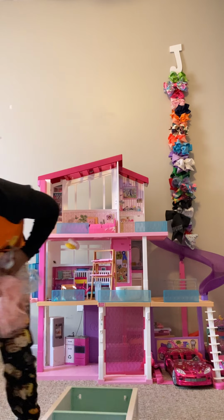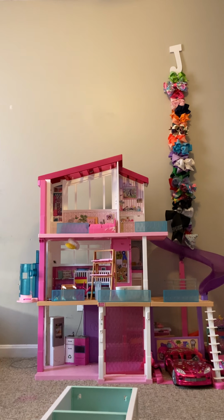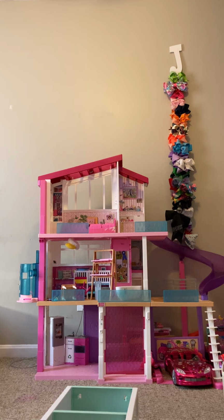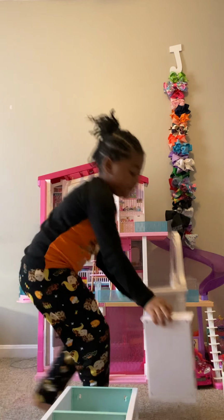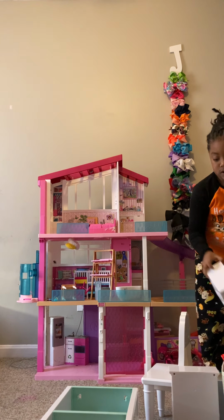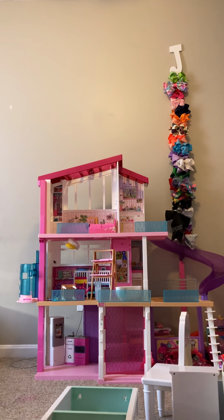Take all these clothes and stuff and put them in the bin. Okay, the basket full of stuff is actually heavy because I have all the stuff in it. I'm almost done, got a few more items. This is all the American Girl stuff I have for my doll. My hands are shivering cold. Oh my god, that's so cold.